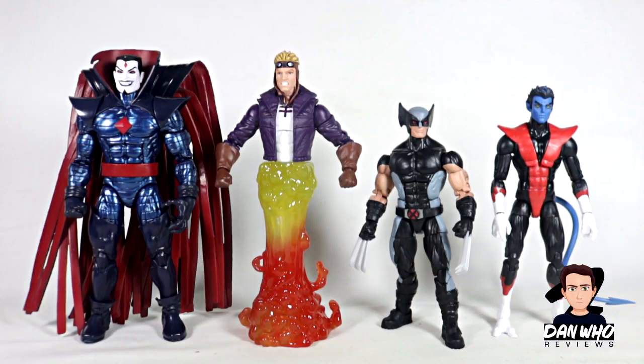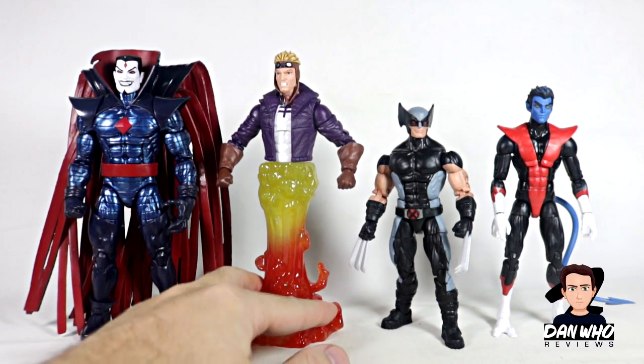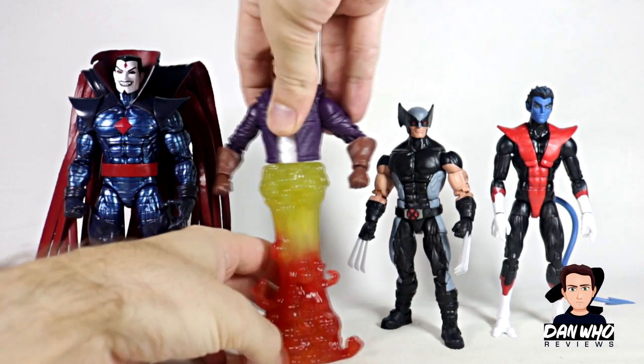And here we have Cannonball compared to the other figures in this Wendigo Wave that I've reviewed so far, with Mr. Sinister, X-Force Wolverine, and of course Kurt Wagner, aka Nightcrawler. And as you can see, Cannonball, with his effect piece on, is about the same height, if not taller, than Mr. Sinister.